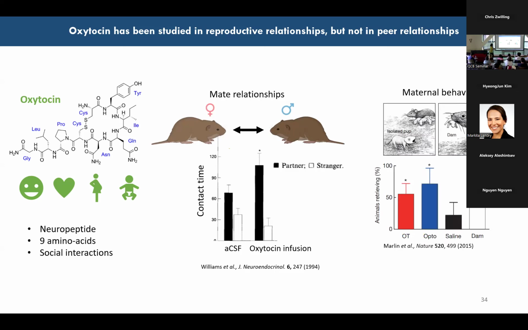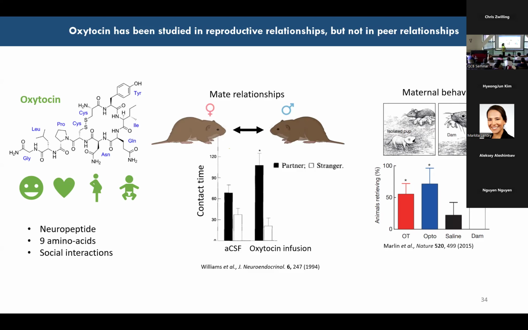Some newer data out of Rob Froemke's group at NYU did a really nice experiment looking at the effects of oxytocin in maternal offspring relationships. Mice will have pups, and these pups might start crying if they're left alone, and then a mother will usually retrieve a crying pup, both her own and other crying pups, if she hears them. But virgin mice won't have this retrieving behavior. Virgin mice will basically leave a crying pup by itself.